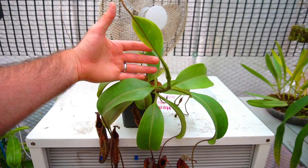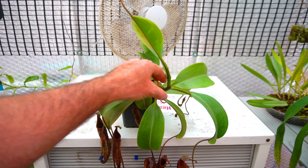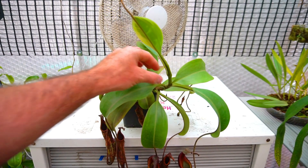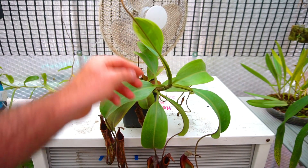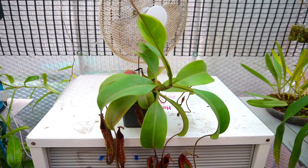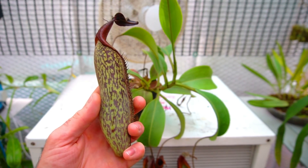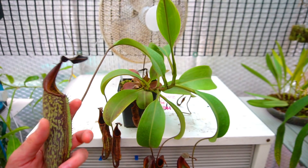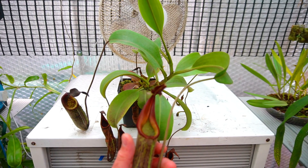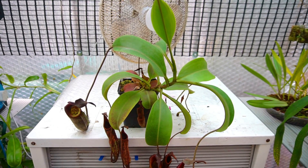Here she is — there's a sense of scale next to my hand. It's getting pretty big. There's a nice big new leaf jump coming up. This guy doesn't seem to be particularly phased by the increasing temperature, but it's starting to do a weird dog leg — see that bent bit of stem — because it's falling over. Being positively geotropic, it's trying to grow up against gravity, so something's got to change. But it's producing some absolutely stonking pitchers. Look at this one — an absolute beauty, lovely patterning and lovely peristome form and colour. This one here is just open, so the peristome hasn't darkened yet and has a much lighter colour. Really nice plant. Due for repotting though.